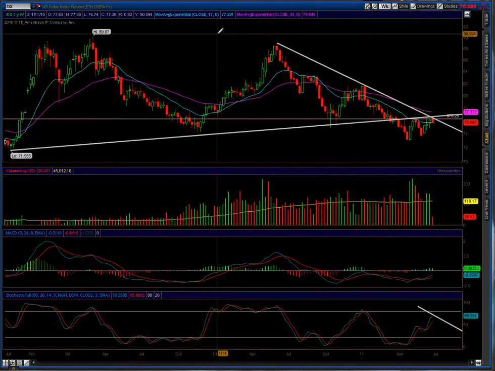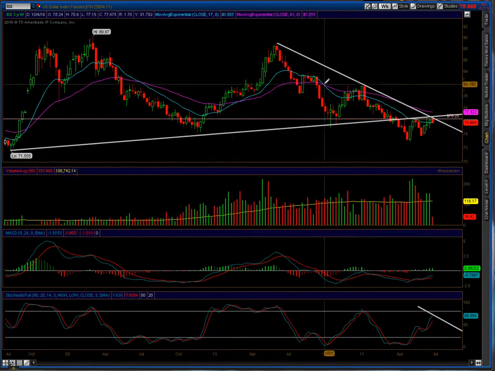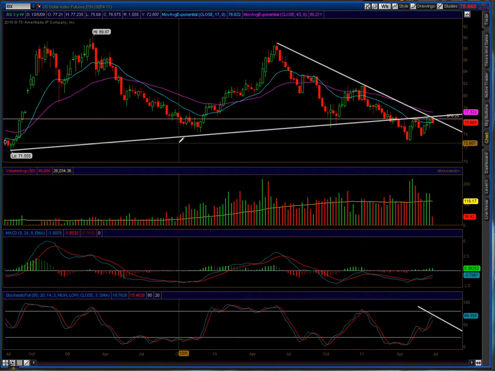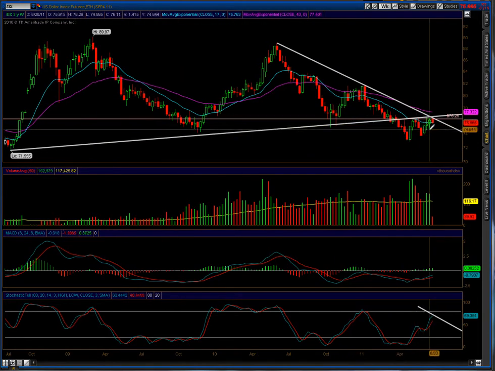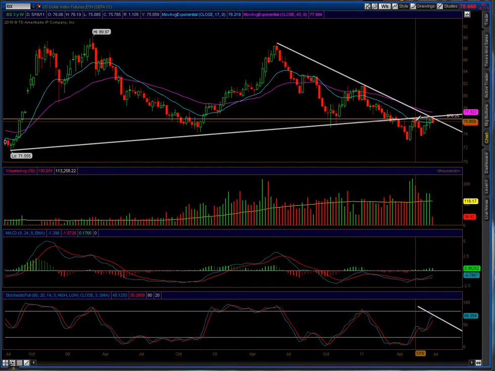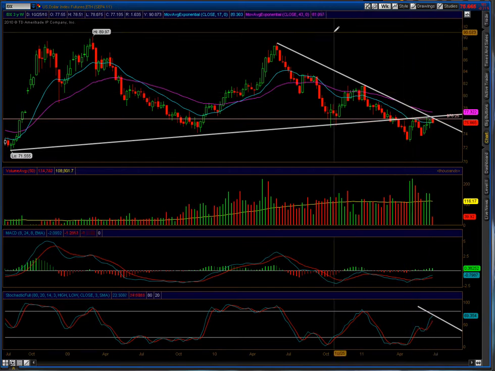The last chart that I wanted to point out was the dollar chart, and like I had pointed out before, we have broken down from this uptrend line, and now we're doing the back test. We've done a perfect back test, and now we're continuing on the next leg down, which will push the equities or the indices higher. So that's it for now.